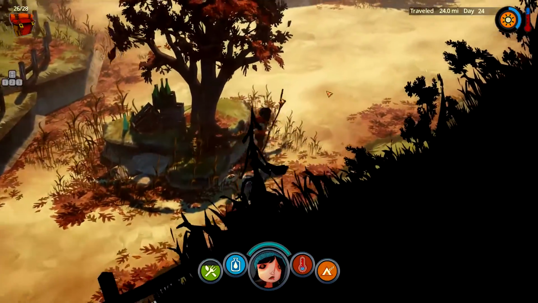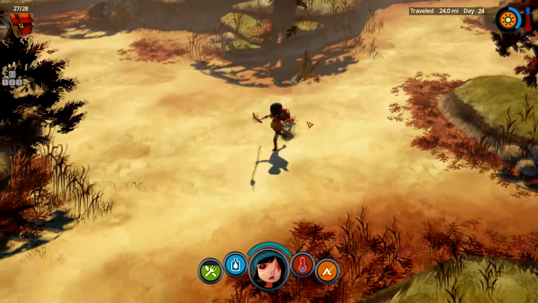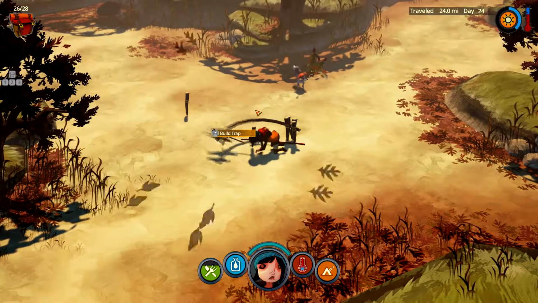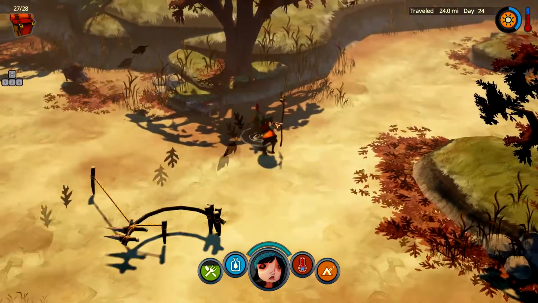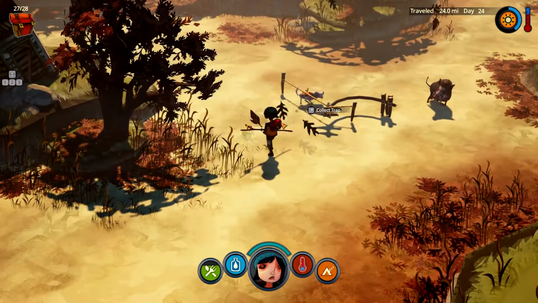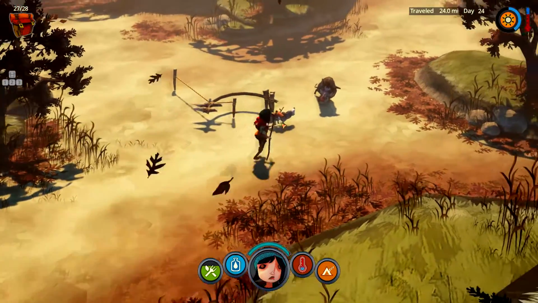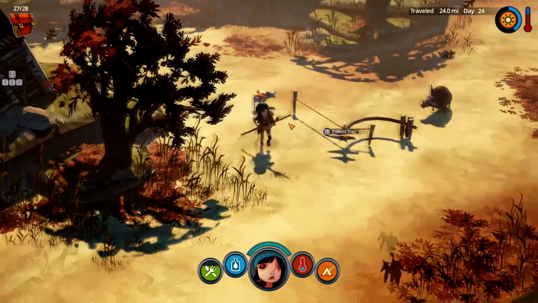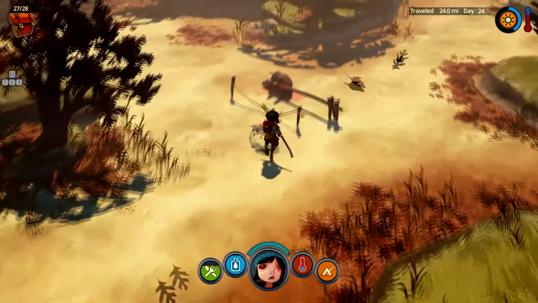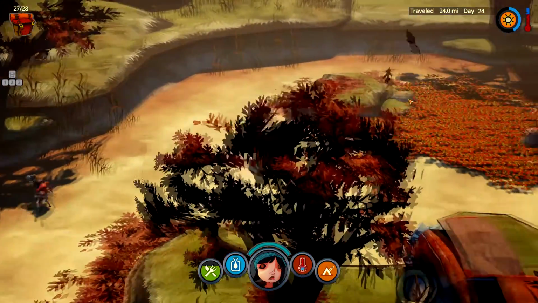Perhaps I can just click leave raft and it'll go away. So the boar was up here somewhere, right? Yeah, it's right there. So if I... see if I can lure it down here. Come on. Wow. Okay, there we go. It's like... okay.